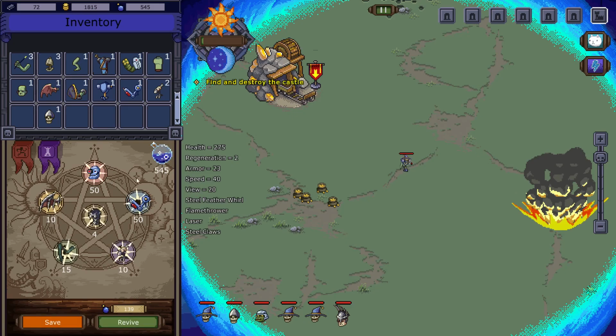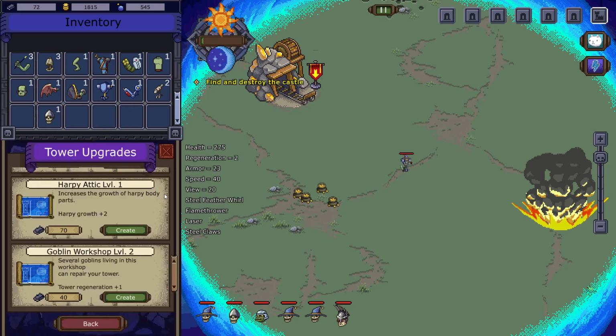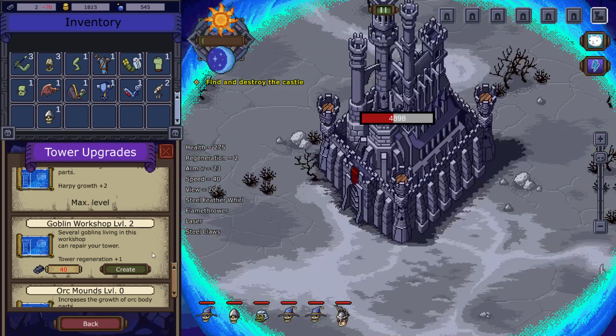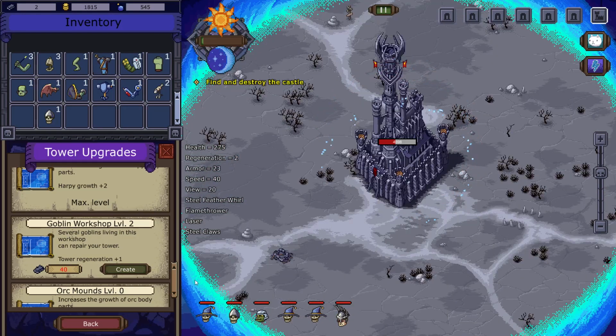These things are getting way expensive, but look how much we have, because the more these things are killing, the more mana they're basically harvesting for us, and we can get something amazing like this: 40 speed, 20 view, 23 armor, 2 regeneration. And before we build it, let's do 2 things. Let's create more Harpy growth. Nice.